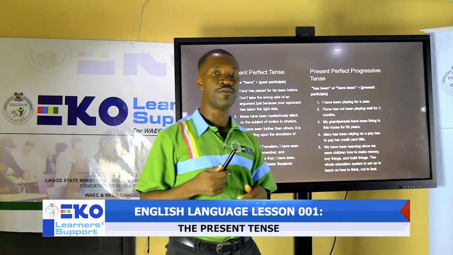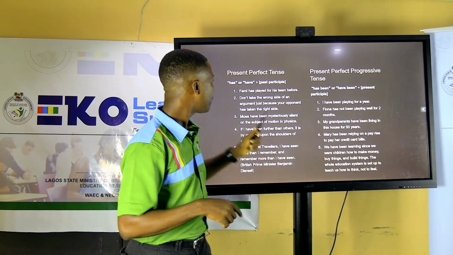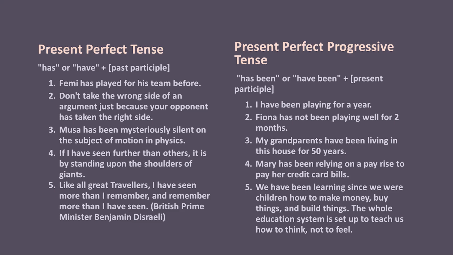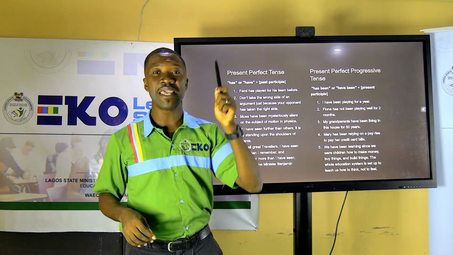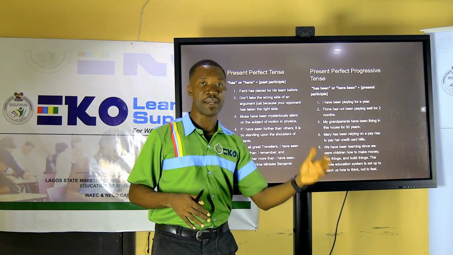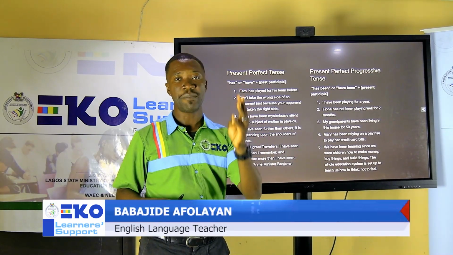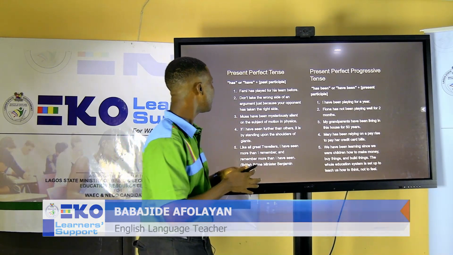For us to be able to use the present perfect tense, we can say it has to follow this particular format. It must have has or have. Has is singular. When you use the auxiliary verb has, it is singular. And when you use the auxiliary verb have, you have the plural form, plus your past participle. I made mention of the past participle as being the perfect tense. When you are changing the format of your verbs, you have the present, you have the past, and you have the past participle. It is also called the perfect tense.